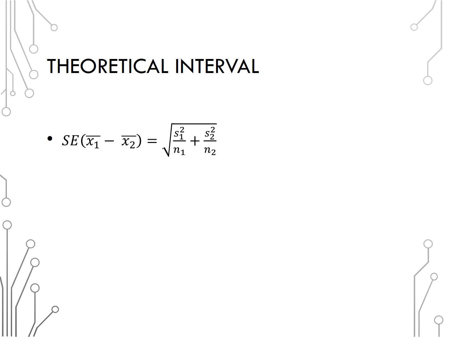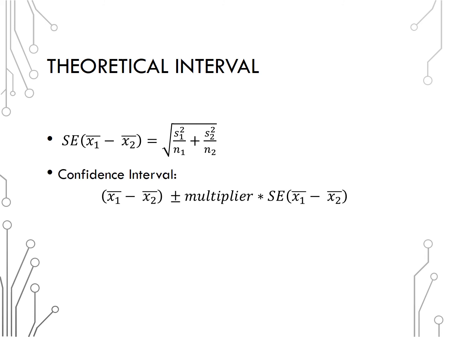That gives us a confidence interval of our observed statistic, x bar 1 minus x bar 2, plus or minus a multiplier times our standard error of x bar 1 minus x bar 2. Remember, the multiplier depends on the confidence level, and since it's coming from the t-distribution now, we will always tell you what multiplier to use. Again, be sure when interpreting confidence intervals to include the order of subtraction, either by explicitly including it in the interpretation or stating that one group is higher than the other.